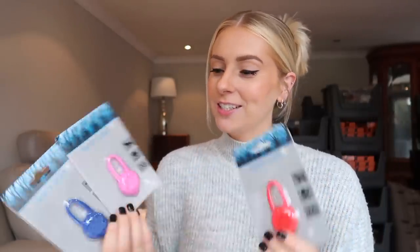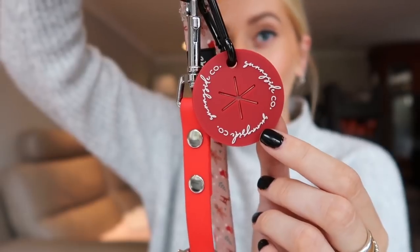So another little add-on for my website is safety lights. I've been using these on Sunny's leads and collars every single night since it's gotten dark. So I've ordered 3 colours, red, pink and blue. The red one looks really cute with the Christmas collection. They've got a paw print on, how cute. This is Sunny's Christmas lead. I've also got a poo buddy and a wrist strap from Porcella, but the light looks like this.